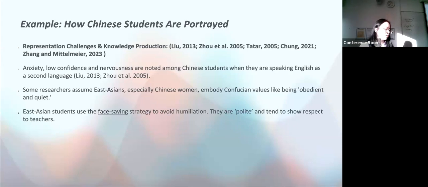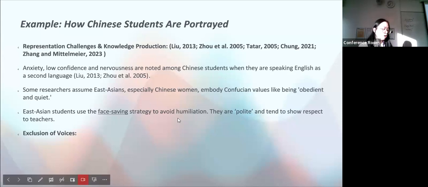And this also reinforces the stereotypes of masculinity and femininity, which continue to undermine Chinese women students' voices and their participation in universities. And some research also highlights that East Asian students use face-saving strategies to avoid humiliation. East Asian students are also more likely to show respect to teachers. But attributing these linguistic and cultural traits to East Asian culture can lead to stereotyping East Asian students. And these traits are viewed as typically Oriental or feminine in Western cultural patriarchy, serving the interests of dominant groups while not trying to support and understand them from students' perspective.